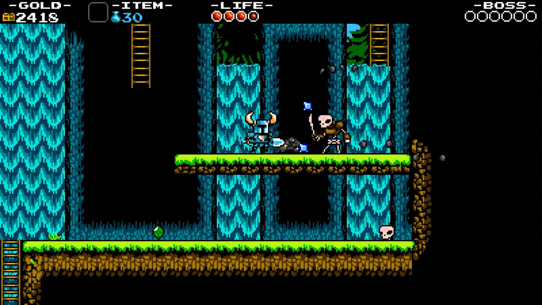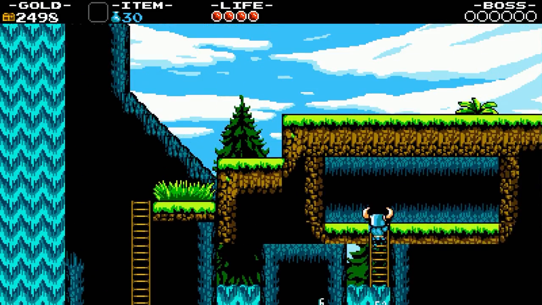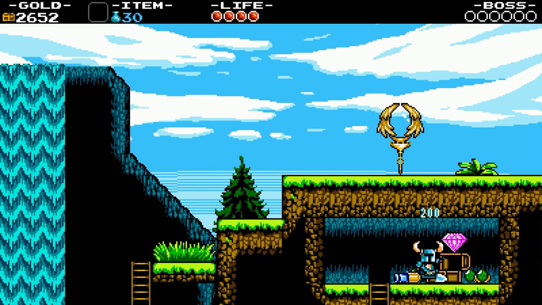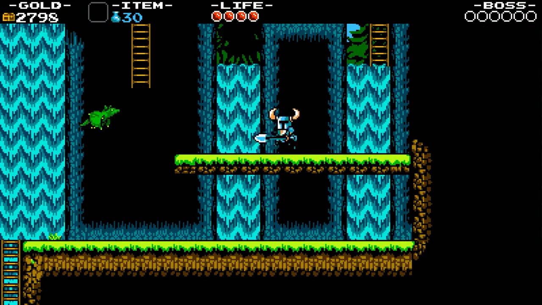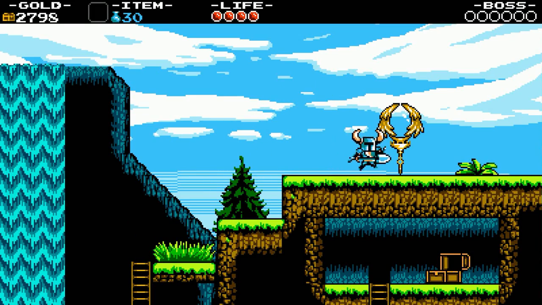Aha! See? Secrets. Usually there's an indicator somewhere, but occasionally you just have to find them. And a nice chest full of some great loot. Gonna need as much as I can get. Up! And jump. There we go.